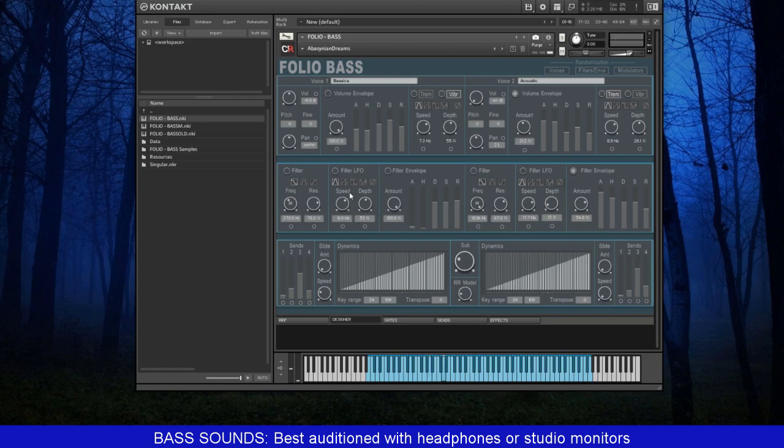Below that is a set of filter controls. It's a multi-mode filter, so the sort of ladder style, Moog style filters here: low pass, band pass and high pass. When you select one, it will automatically turn it on. So again, turn that off. And you can set the resonance. So you kind of start to get that self-oscillating effect out of those.